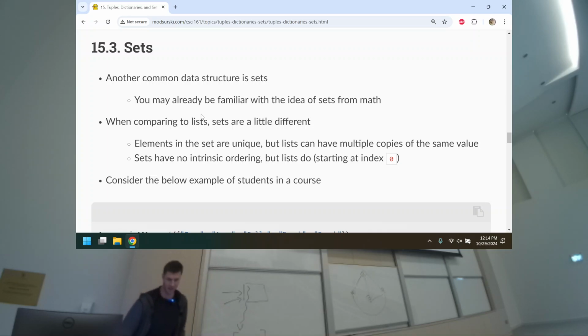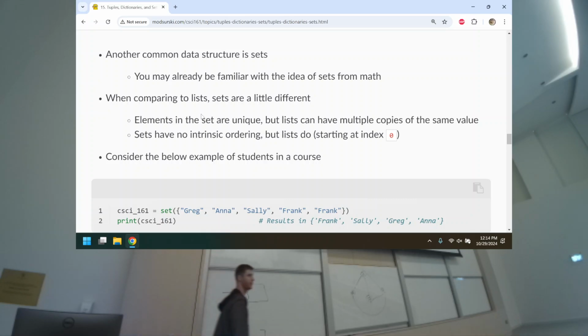But sets. Raise your hand if you've ever heard the word set before. Raise your hand if you're pretty confident in the mathematical definition of a set. Okay, there is a difference. But quickly, a set is just a collection of things. What's neat about a set is there's no actual ordering to the data. A set is just a chunk of information. If I say, what comes first? The answer is, that's not a valid question. Now in Python, there kind of is an answer to that question, but mathematically, by definition, there isn't. So there's no guarantee on the ordering of the data.